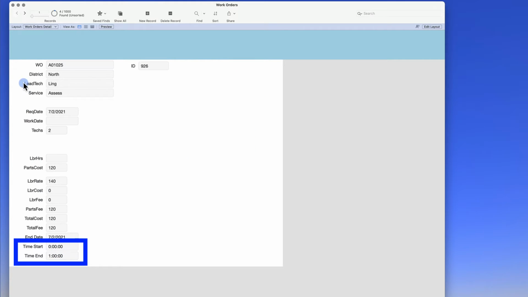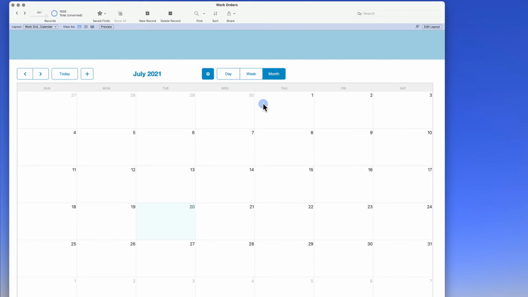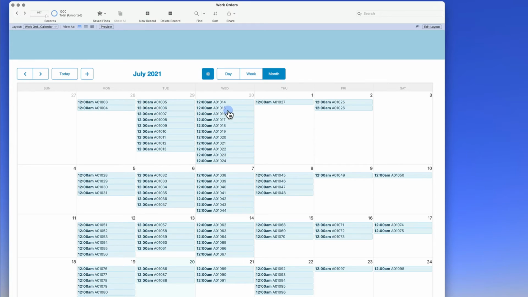There are a couple of records here that have data, but most of them are blank. In fact, the ones with data are the ones that we actually moved manually. So most of those are blank. But for work orders month view, I think we don't want to see any time at all. I just want to see the work order number and maybe some additional information, but right now we don't need time. So how do we do that?